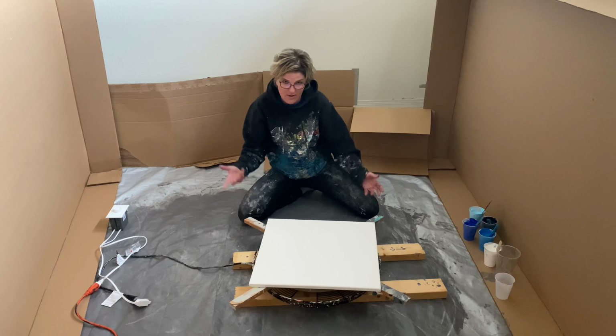But this one, I'm gonna go super slow. I'm gonna do a ring pour and see if I can get the perfect ring pour on this canvas by just pouring in the center and letting the fan do the rest. So I'm hoping I don't have to move my arm around or do anything like that. I'm just gonna let the canvas and the fan do all the work.